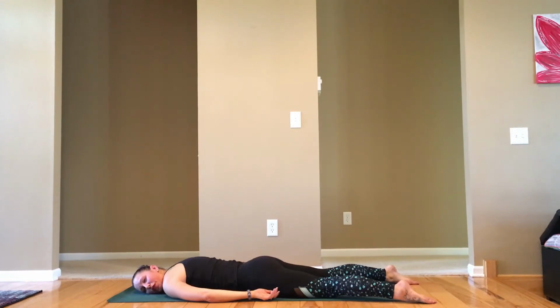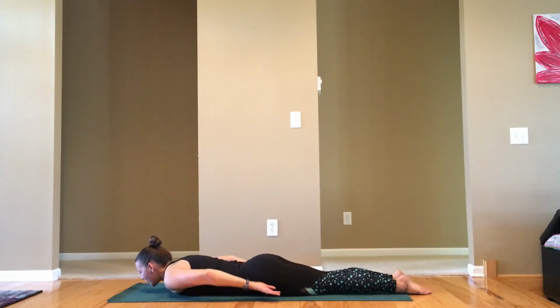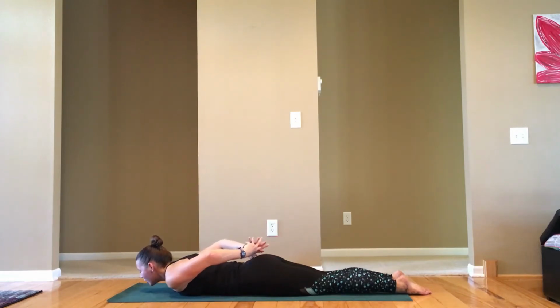We're going to do one more pose for our back and our chest and shoulders. Center your head on the inhale, bring your feet back together. Tops of feet on the floor still. Reach your hands behind you. Try to interlace the fingers behind you. Knuckles pointed towards your feet.